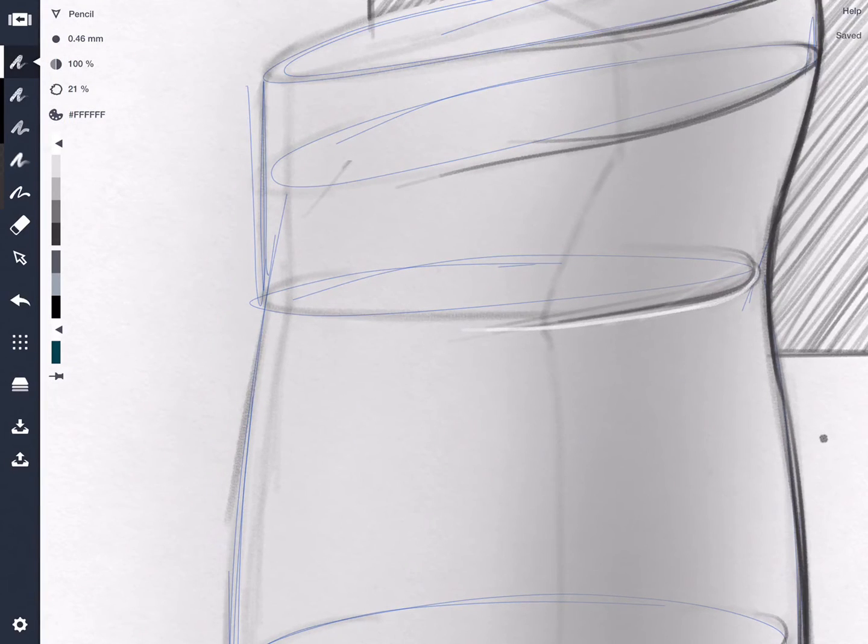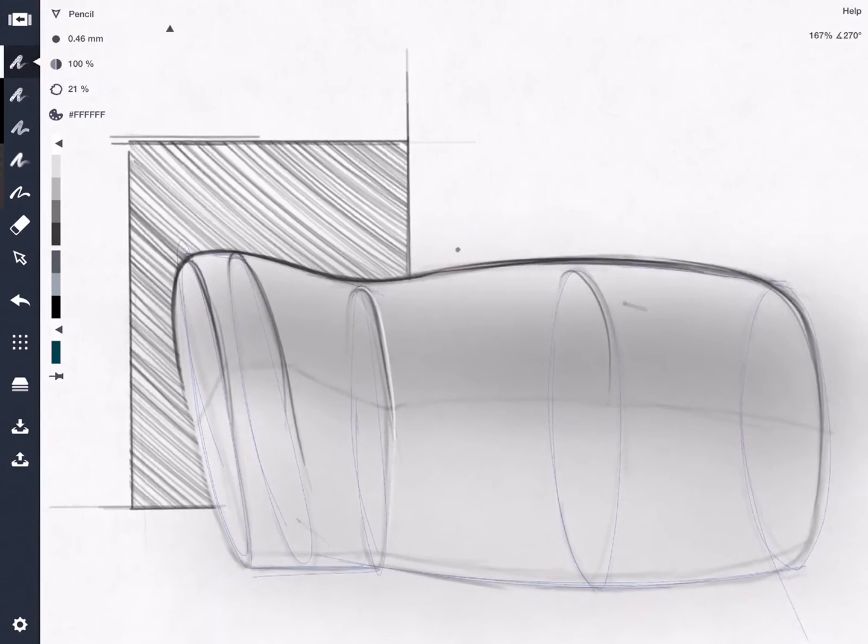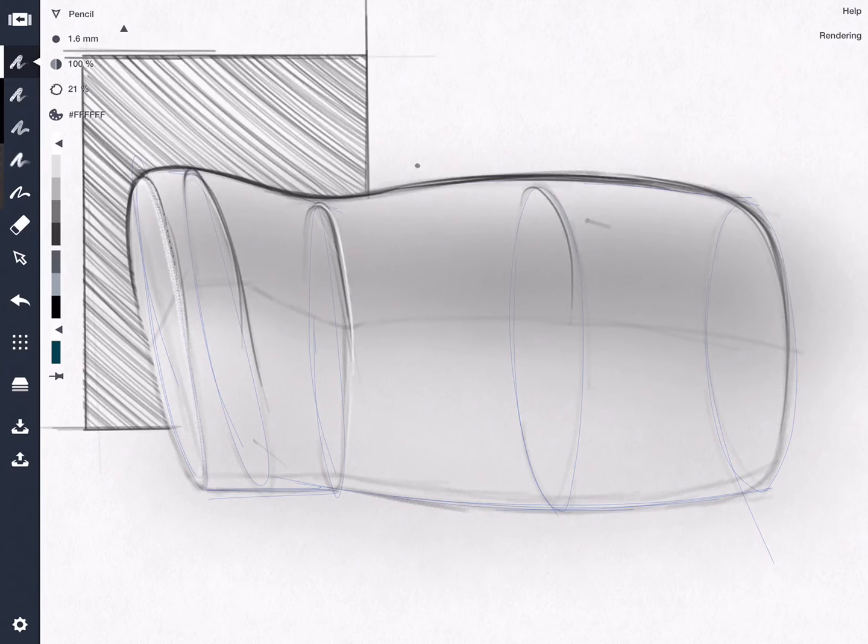So let's say this is a separation line where 2 materials meet. So I will put a nice highlight, and then here maybe a highlight. There will be, let's say, a small highlight there. On top there will be a big highlight. Let's say this part is rounded, so I will start to work with a bigger pencil and draw a nice highlight over this edge, giving you a suggestion that this corner is not sharp but rounded. If I want, I can also pair some white next to the black line.